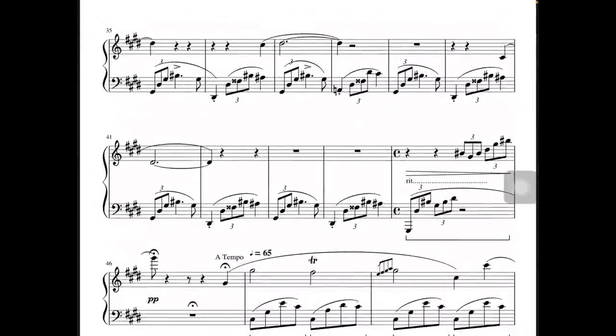Let's go play. Let's sit. Is it charging the iPad? I couldn't do it or something like that. I need to watch the piano and the sheet at the same time. It's kind of hard. Oops.